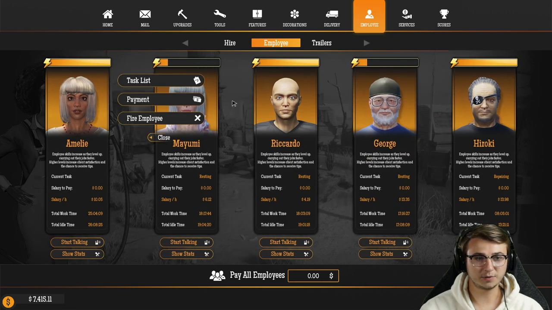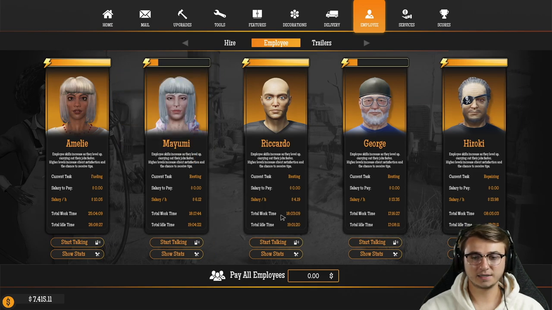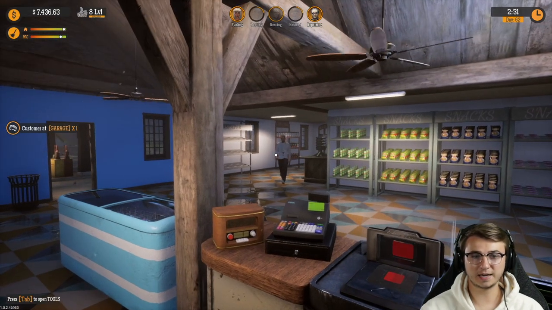So Hiroki is going to be repairing. Amelie is going to be handling fueling the vehicles. There we be. We've got a person in here.